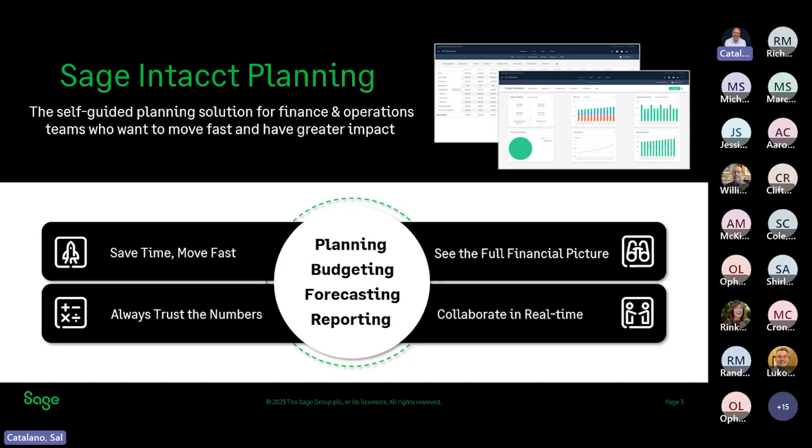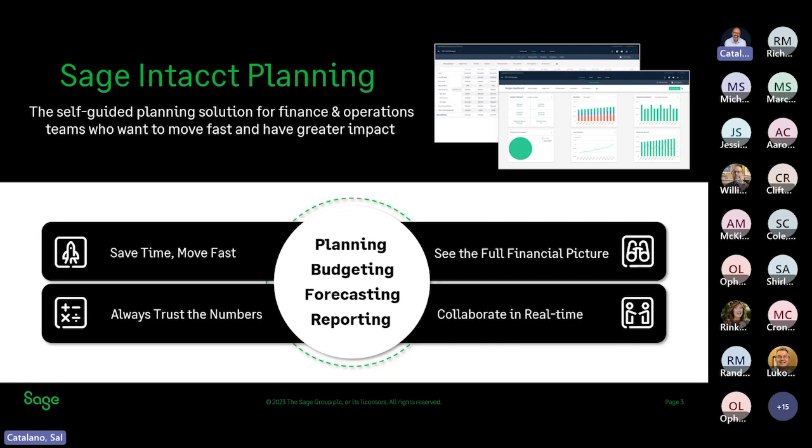Our core features revolve around being able to save you a lot of time, to be agile, and allow you to move quickly to make changes as your company grows or simply respond to any market changes. For example, as a nonprofit, you may get a new grant. Imagine how easy it would be to create a scenario that includes the new funding and provide you with the information on staffing requirements or other resources. Or what if you're at risk for losing a grant? You can simply create a scenario and see in real time how those changes will affect the budget.